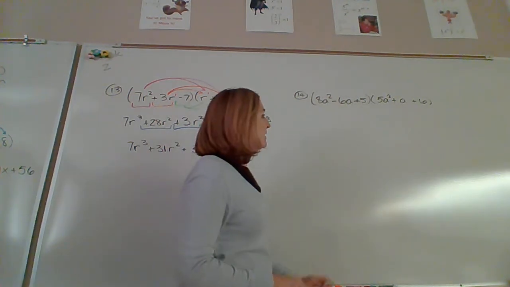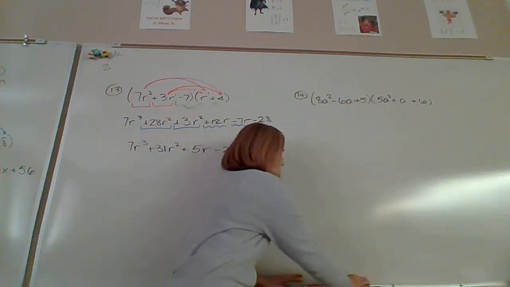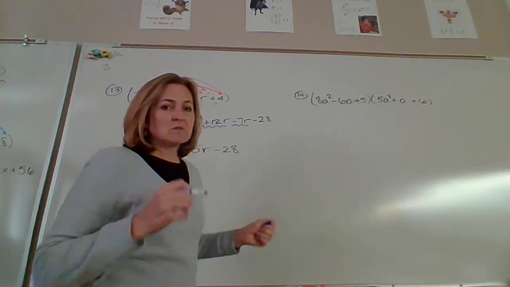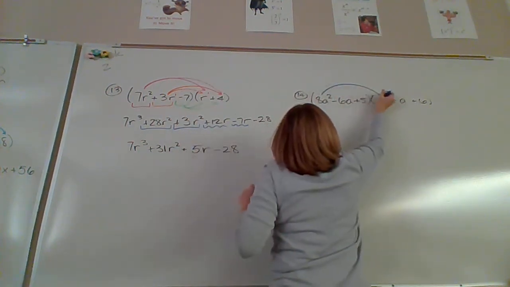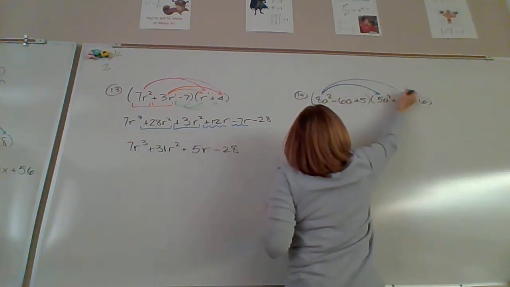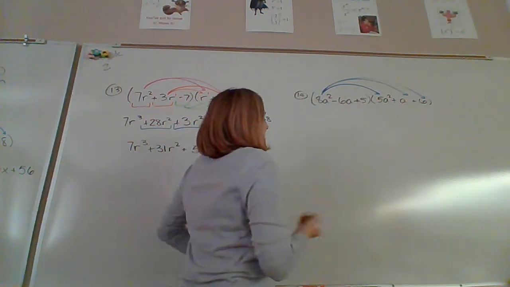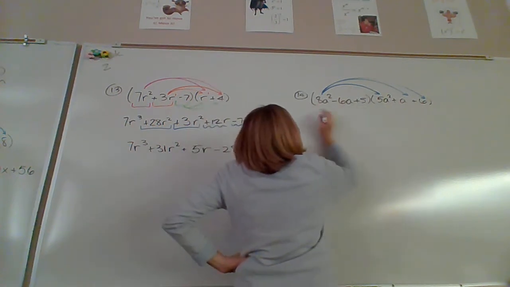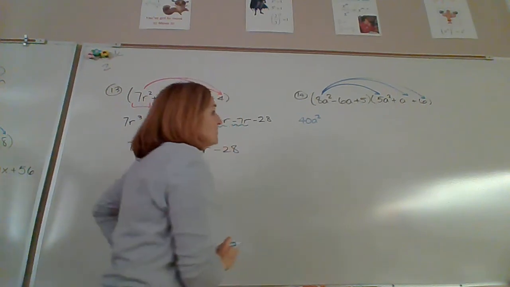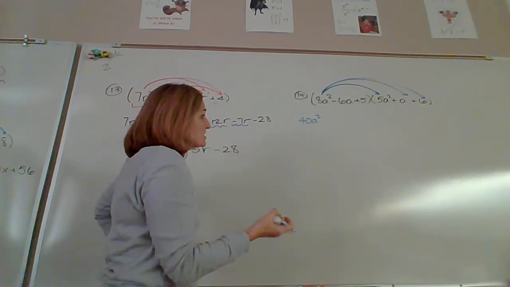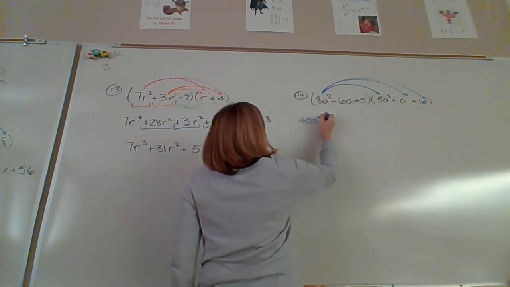All right, next up, we have now a trinomial times a trinomial. So once again, lots of distribution. Just take your time and get it all done. So we're going to start with the 8a squared and multiply by 5a squared, then by a, and then finally by the 6. I think I'll stick with blue. Let's see, we've got 8 times 5 gives us 40a squared. So we multiply the coefficients. Oh, I just totally lied to you. Multiply the coefficients and add the exponents.